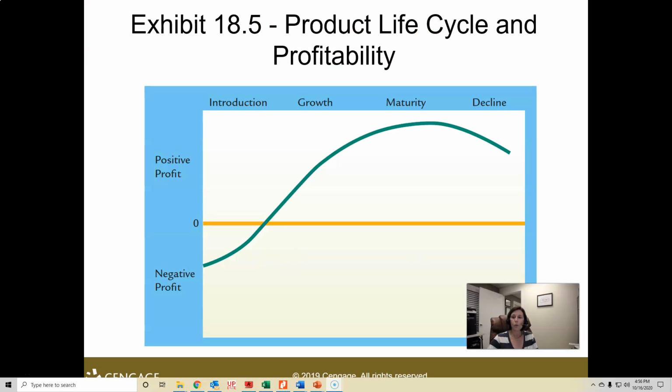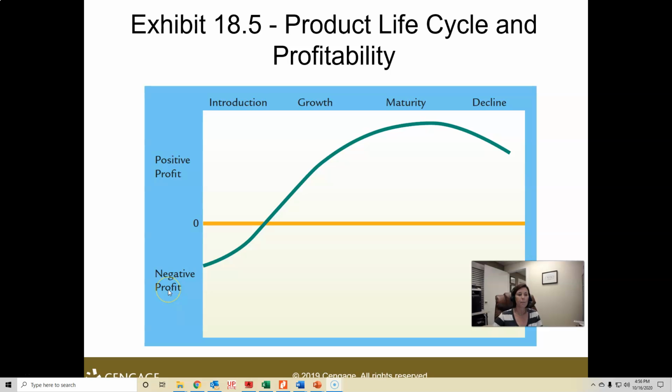and how to anticipate or how to forecast based on where they're at. So in an introductory stage, quite often we're losing money. It's not at all unusual to push products out onto the market where lots of costs have been invested in the initial research and development and production before anything's even been sold. So you're losing right off the bat the day you roll something out onto the shelves. Hopefully, with any luck, popularity begins to increase and you reach a point where you become profitable. You've covered your costs at least. You're beyond your break-even point.